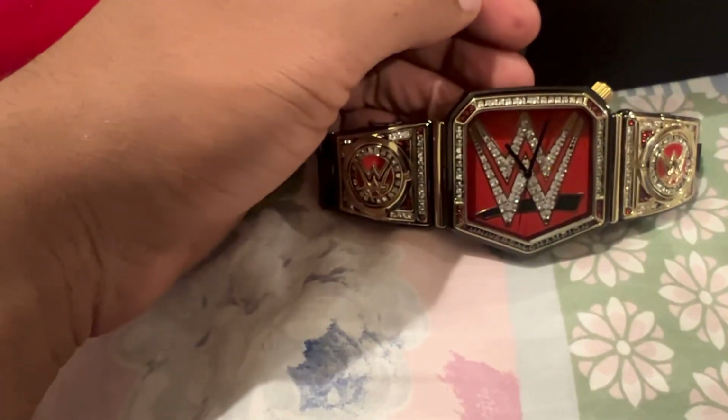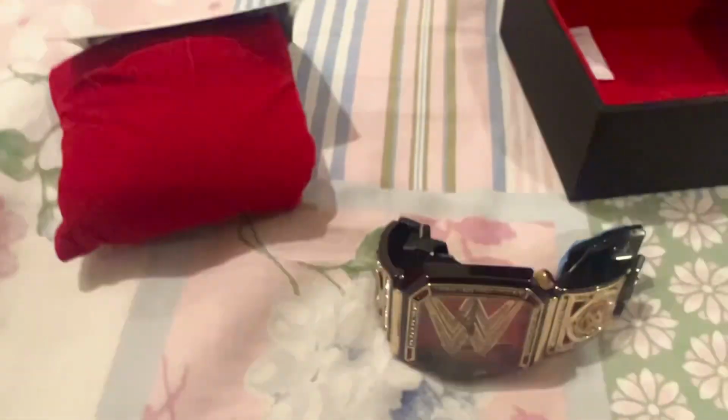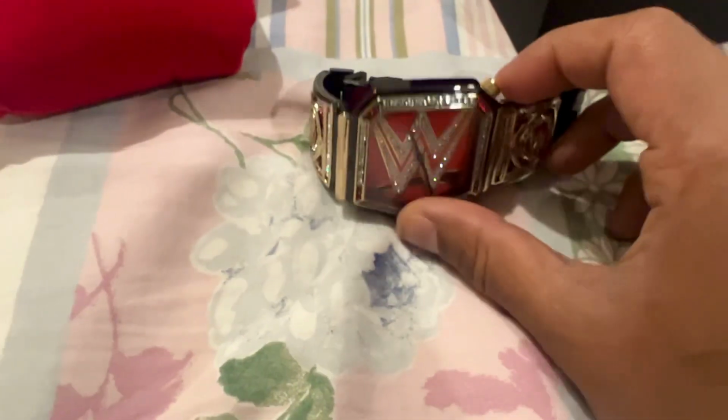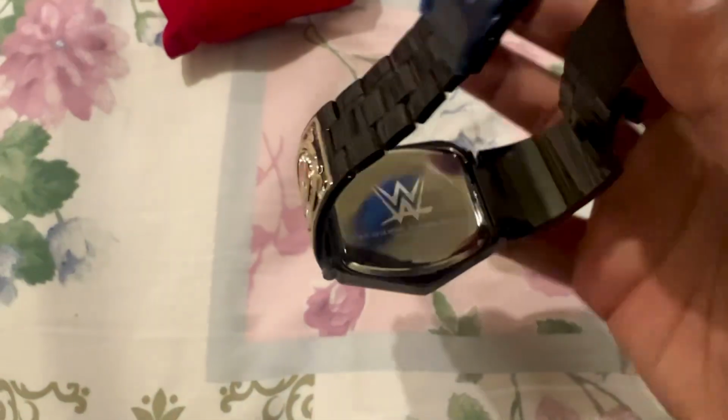You can set time and you can. How to do? Just making. I think this is not waterproof. Made in China. And I went to the shopkeeper to remove this because it wasn't fitting in my hand.